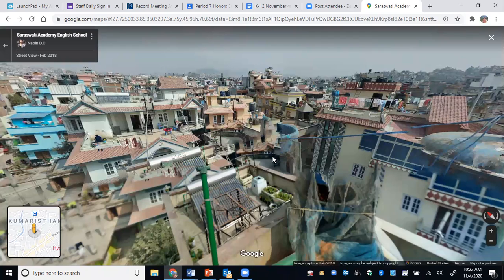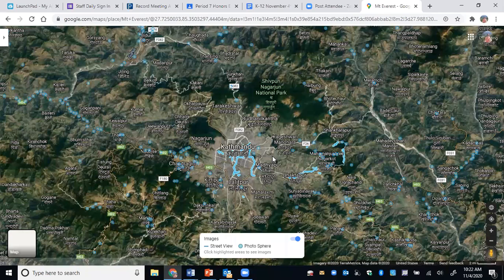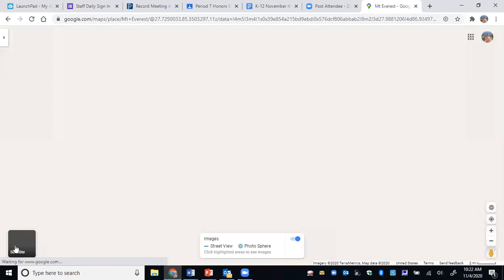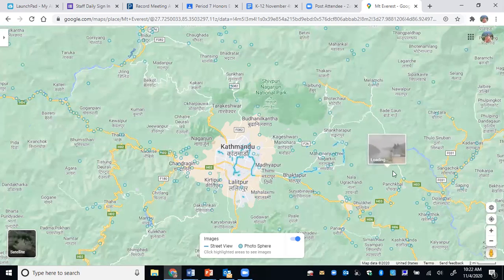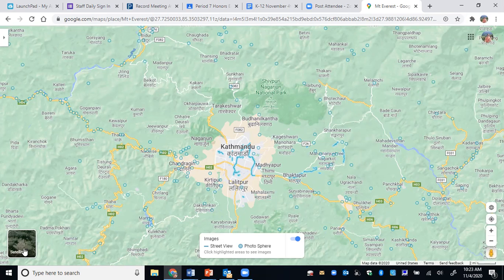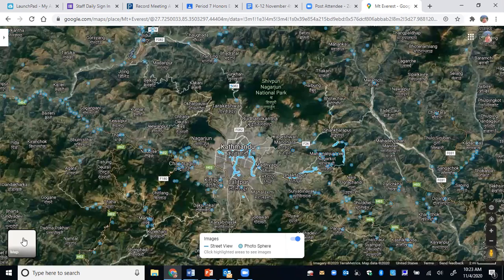So hopefully you know a little bit more about Google Maps. There are a lot of options that you can use in Google Maps. If you like it better, if it's a little bit clearer for you, you can use the version where you just have a generic green background along with names. Satellite view is probably a little bit more useful because that way you can see things like topography. You can see green natural areas that might be useful for your biome.